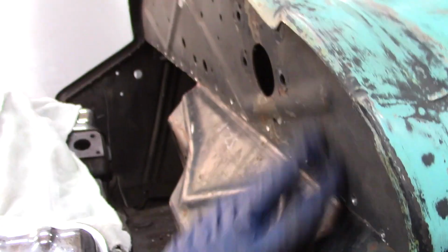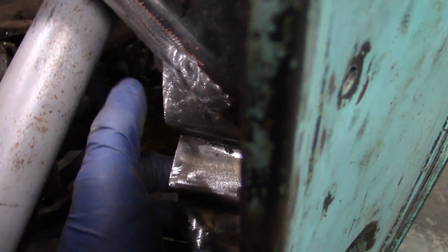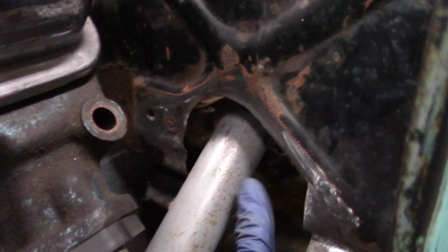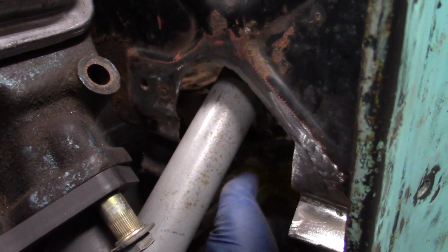I want the face of the firewall here to be vertical, which is the same as this surface here. There's a bolt right there, so that's what I'll have for clearance. So I have to fill this space in right here, so it only needs to be about an inch wide. Probably try to find some type of a steering column grommet to fit in around the F1 column. But for the time being, I want to get this filled.